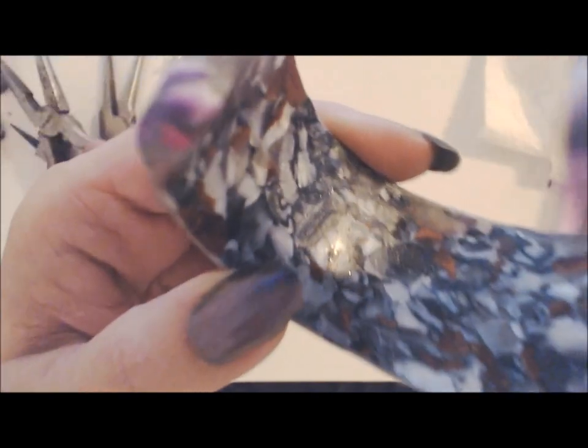As you can see, it has a very nice stone look. And the backing also has a marble look. And it's kind of hard to see, but it has a lot of opalescence because of all the pearlescent and metallics that are in it.